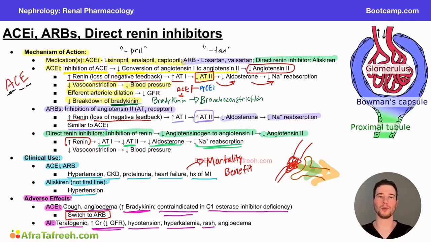So again, the most classic board presentation for this is going to be a 70-year-old patient who presents to the primary care clinics talking about they started a new medication 2 weeks ago for their blood pressure. Now they're developing a cough. They don't have any systemic symptoms, and it's really disruptive for them. Well, the first thing you want to do is say, what medications are you taking? If they're taking an ACE inhibitor, they've then developed a cough without any other systemic signs. There's no fevers, there's no chills, there's no signs that they're actually sick. You want to switch that to an angiotensin receptor blocker.